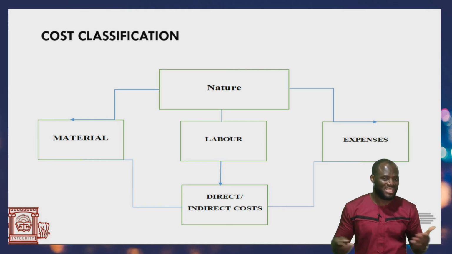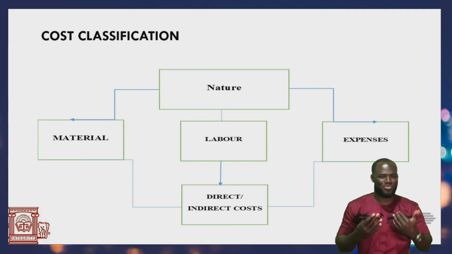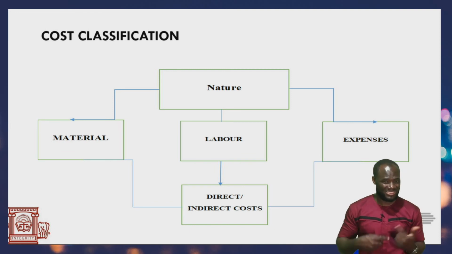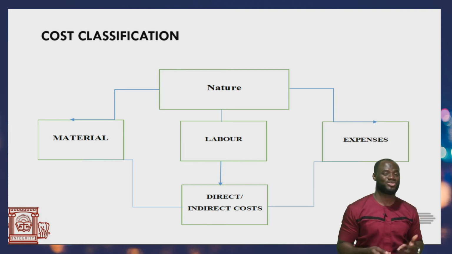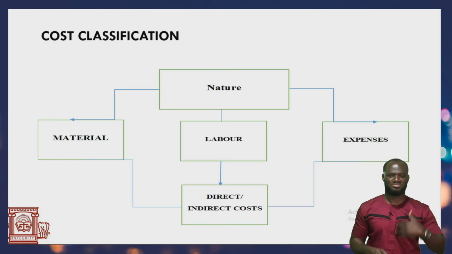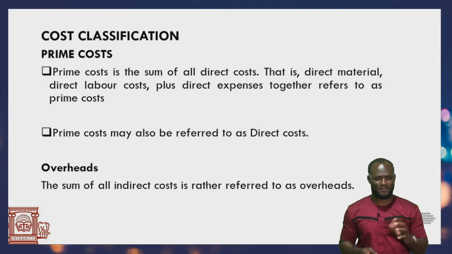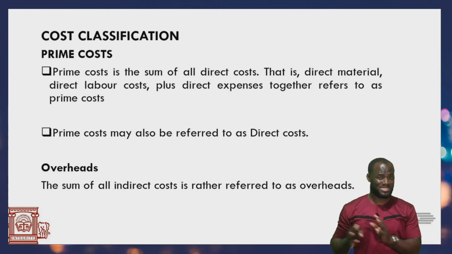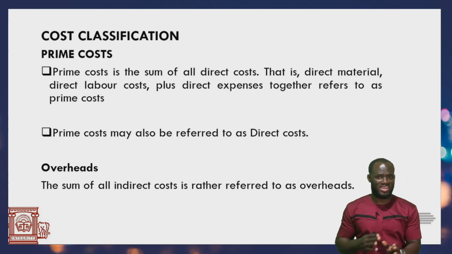So, for example, the service of the secretary or the service of the IT personnel, all these guys are helping one way or the other, but they are not directly involved in the production or meeting the clients, or you meeting the student directly. Then, of course, other than the labor and the material are those expenses. So you also have direct expenses and indirect expenses. Now, if you look at it, we have direct material, direct labor, direct expenses. We can also have indirect material, indirect labor, indirect expenses.